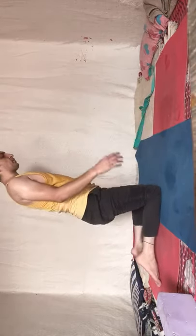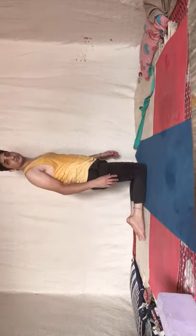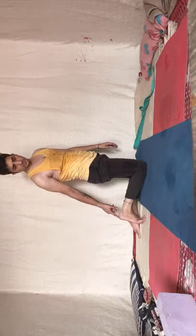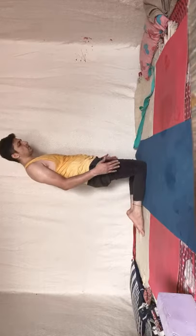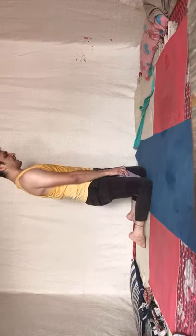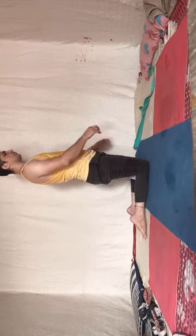We go for the camel pose. So in the camel pose, just remember, for the beginner, you can lift your heels up. Otherwise, heels down. Open knees parallel to the hip. You can use a block here for holding this one. So then, try to hold both your feet one by one.